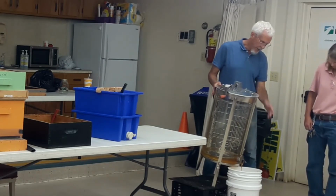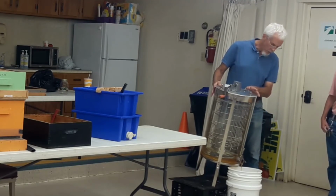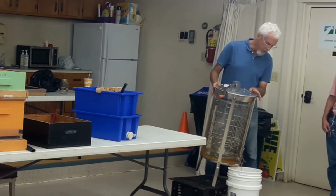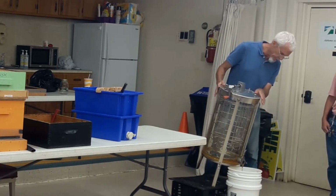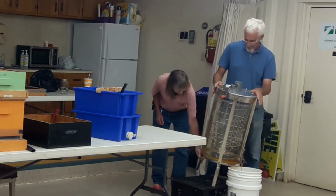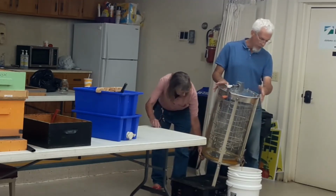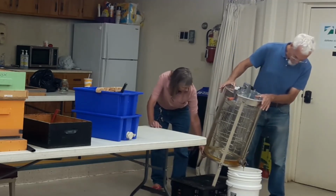And that's what Garrett was talking about. That's why you've got to screen out any bee carcasses or wax capping that you may get. Anybody's got to do it. Yeah, you need to. On a nice warm day, this will empty out a whole lot quicker.